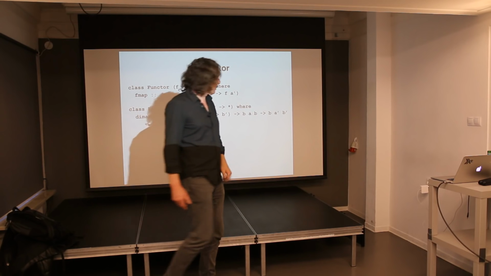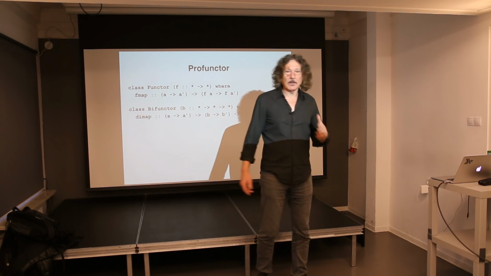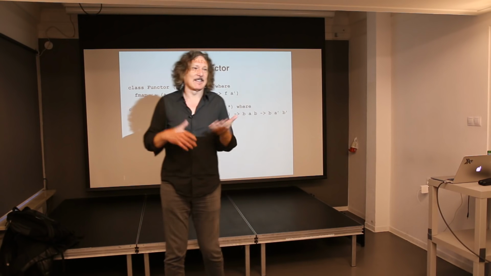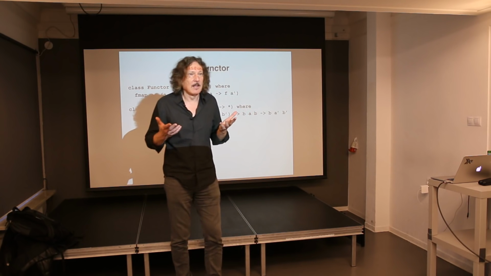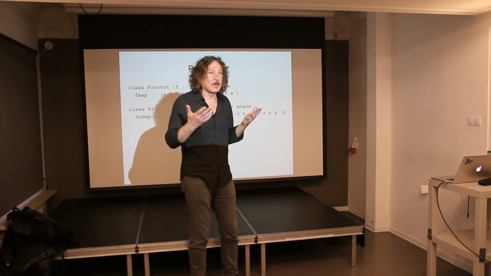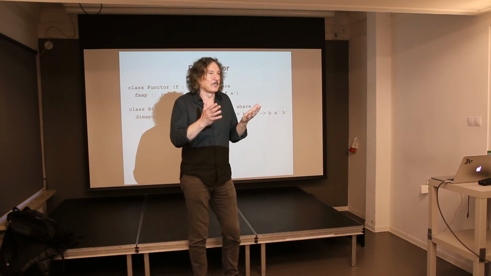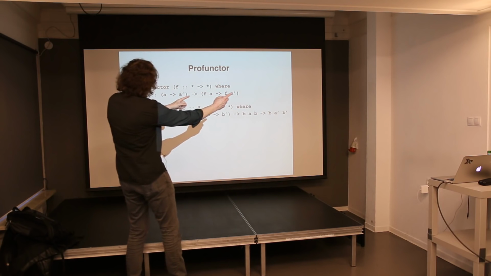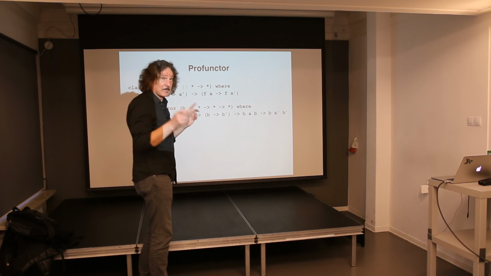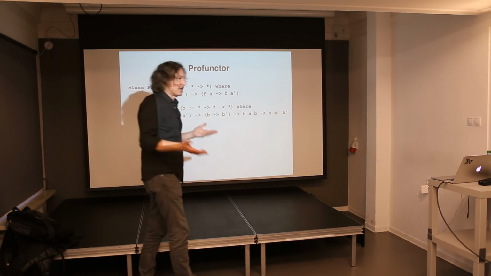So in category theory, this is just trivial. Because what it means is just a functor from a product category, right? You can take two categories and take a product of them, and that has pairs of objects, and as morphisms has pairs of morphisms. So these two morphisms are really a pair of morphisms from the product category.